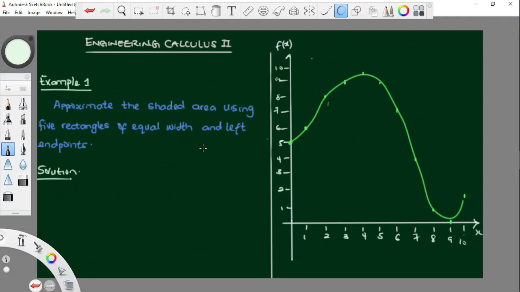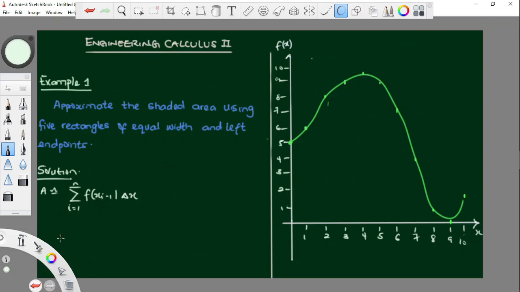Well, since we're using left endpoint, what we'll start with is indicating what area we want to look for. So that means we want to go all the way from 0 to 10, right? So let's write out our left endpoint summation. What does that mean? We're approximating the area using left points. That approximated area is equal to the sum from i going from 1 to n of f of x_{i-1} delta x.